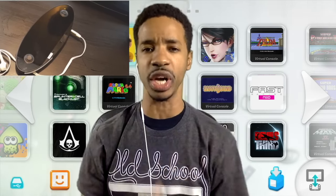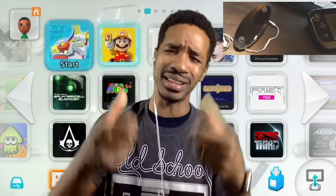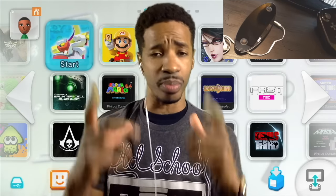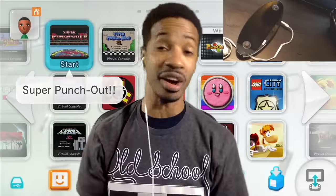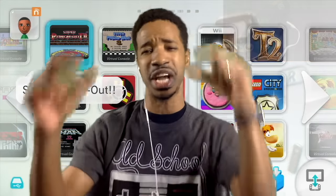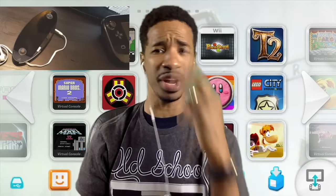Now, three things about this controller that I give an X to, a strike against, but I always give Nintendo the benefit of the doubt until I get my hands on it and actually feel it. Because when the Wii U gamepad was first revealed, I was like, I don't know. It looks a little bit uncomfortable, but once you started playing with it, you saw that the Nintendo engineers made a thing of perfection. But this controller, three things.